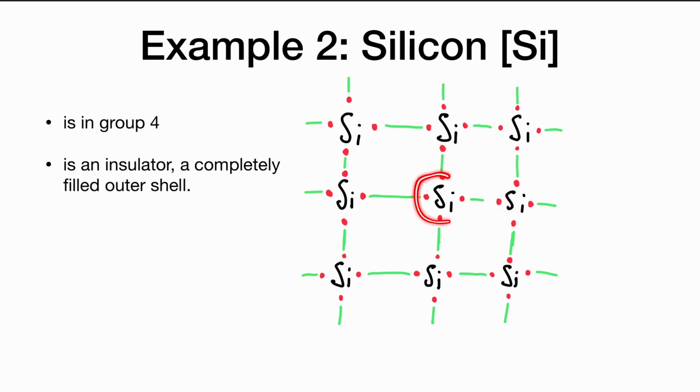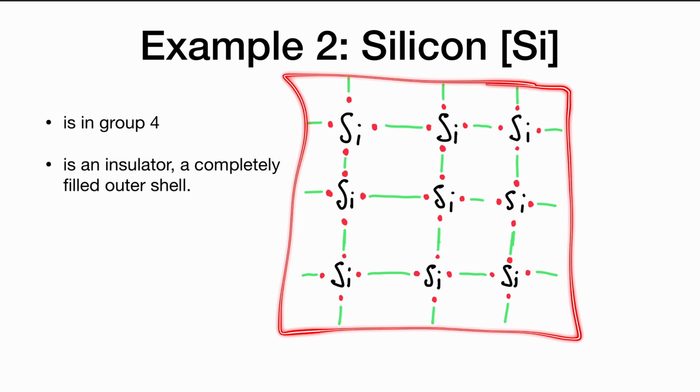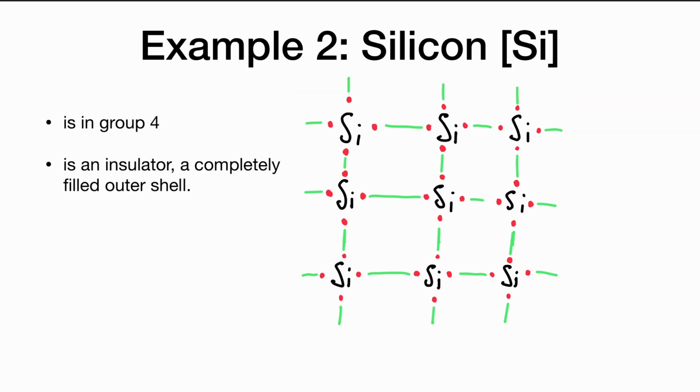So this atom here has a total of 8 outer shell electrons, which means this guy is going to be stable. Because the outer shell has 8 electrons, this silicon is not going to be willing to allow electricity to pass, because all of these electrons are occupied. They are paired up. There's none available to move, to conduct electricity.